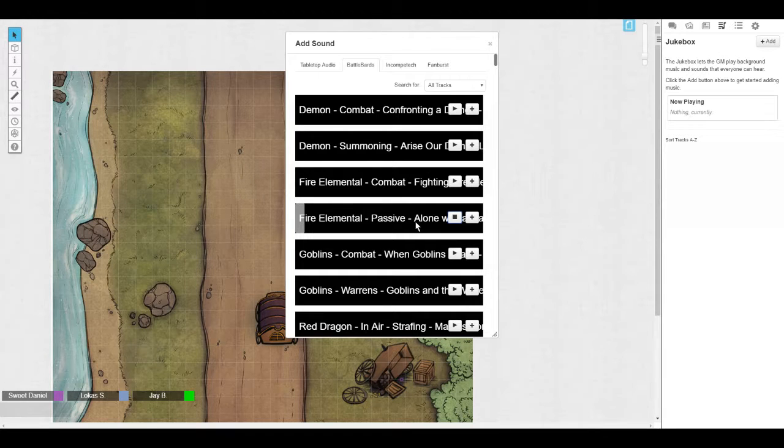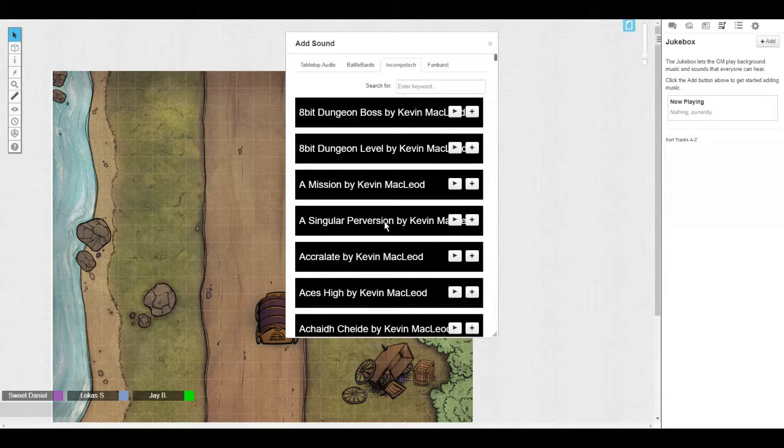Yeah, these are just background sounds, and like I was talking about, some of these get a little loud, so you generally want to adjust the volume. And then Incompetech is pretty much just music. So you've got your background sounds with Battle Bards, and you've got your music with Incompetech, and you've got both with Tabletop Audio. So if we like what we're hearing, we can click the little plus button here and add it over to our jukebox.